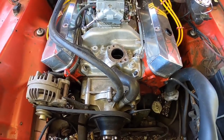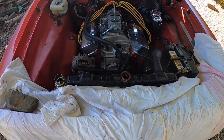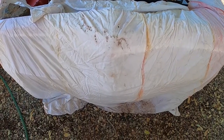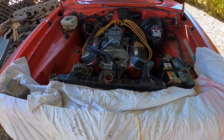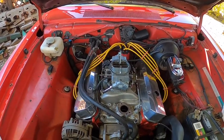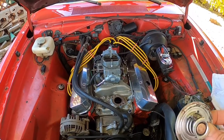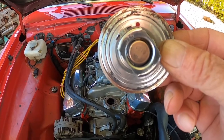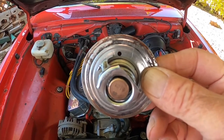I put a big old sheet covering the whole front and it keeps me from getting my shoes and pants splattered. Another thing I'd like to mention: I see a lot of people complaining about trying to burp the system once they're refilling it. But if you take a look at this thermostat right here, at the top 12 o'clock position, you'll see an eighth-inch hole right there. I always drill my thermostats like that.